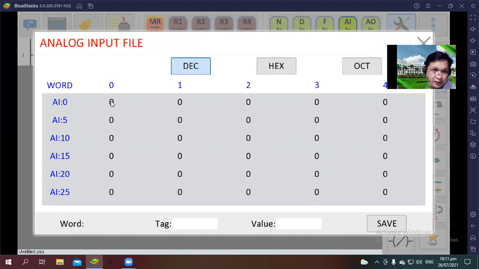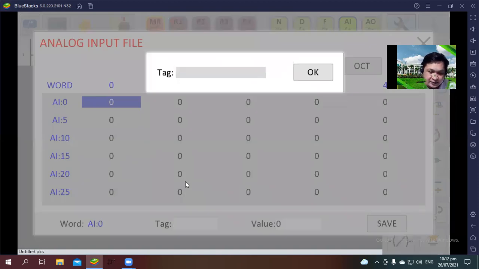The words can be defined as word AI0 and then a specific value of what the equivalent decimal digits are. So in this case, I'm taking AI0 and I'm placing a tag on it as a light dependent resistor value.